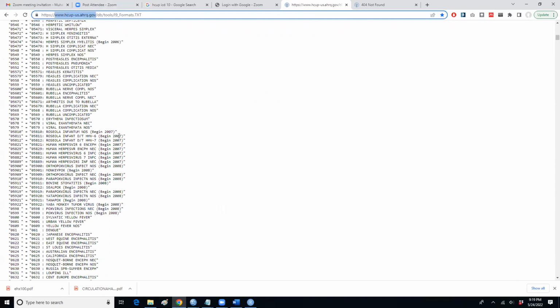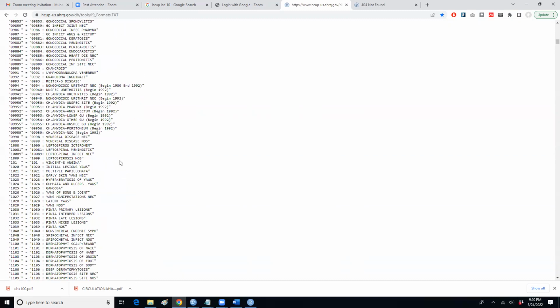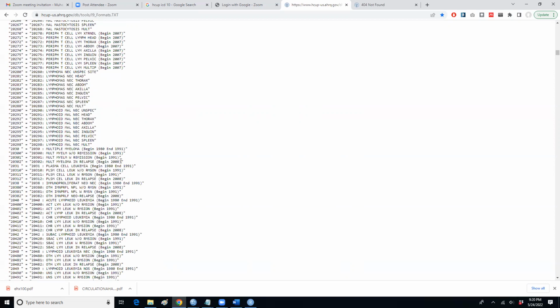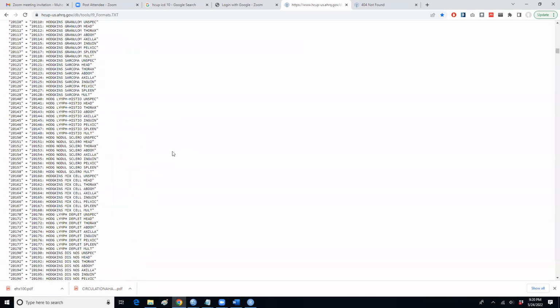The reason I like this is because Google usually doesn't tell you when the codes were started, and that can create a mess. So you can see here, it tells you this code begins in 2006, in 2007. So you don't want to use a code that starts in 2007 with a data set from 2001 to 2018. You have to make sure you know when the code is being used. Some of the codes are created after 2018 and we don't even have that data. It also tells you when a code ended. Like this code began in 1980 but ended in 1991, so it's no longer used. So that's the benefit of this repository.